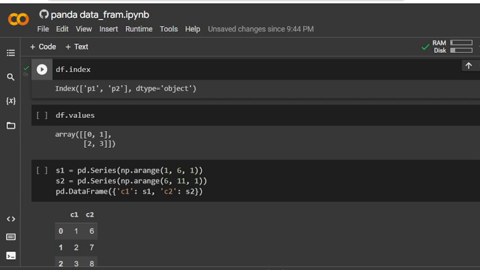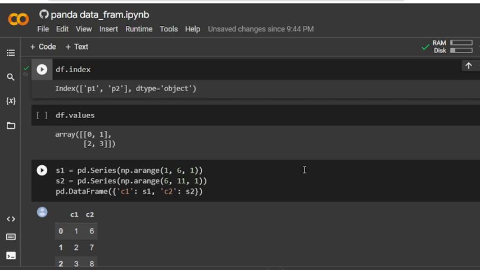Now I am going to create, again applying pandas.Series and the numpy library np.arange. This means I am going to create numbers 1 to 6 with a difference of 1, so 1 2 3 4 5 continuously, but the second data we are going to create is 6 to 11 with a difference of 1. Now the pandas data names are C1 S1, C2 and S2.